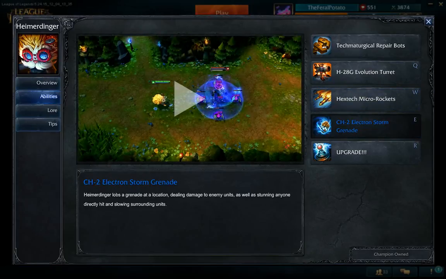So his last normal ability is his ECH2 Electron Storm Grenade. Heimerdinger lobs a grenade at a location, dealing damage to enemy units, as well as stunning anyone directly hit and slowing surrounding units. That's pretty funny, how they put lobs, that word lobs is just kind of funny to me. But anyways, basically he chucks this blue grenade thing at your cursor.